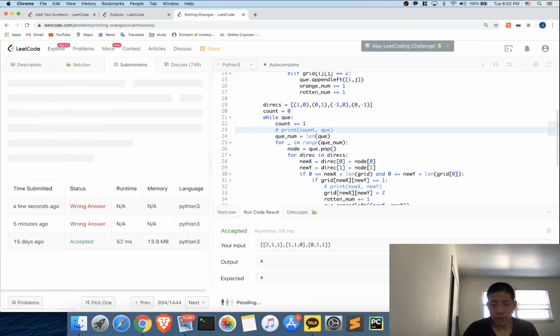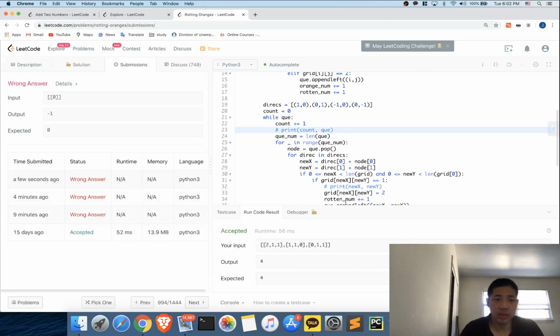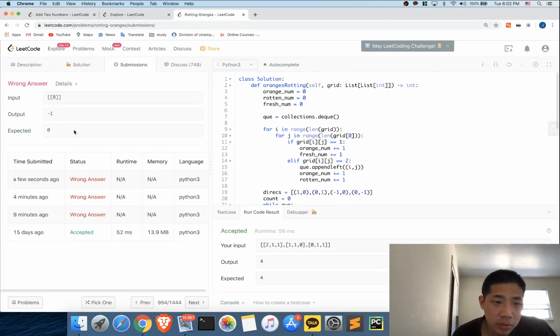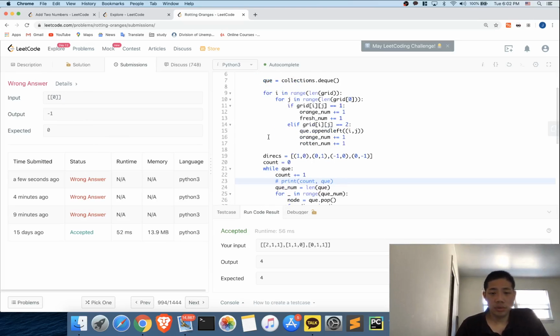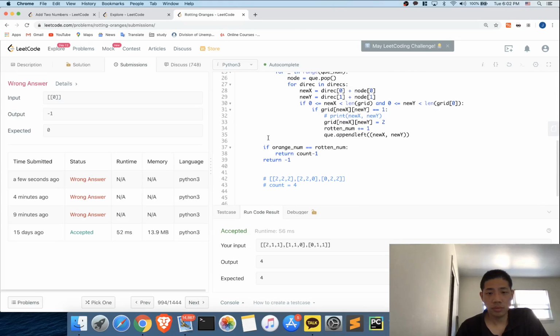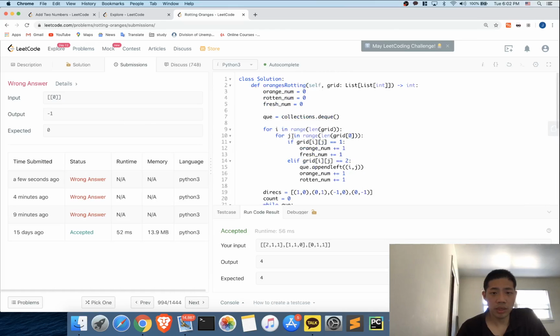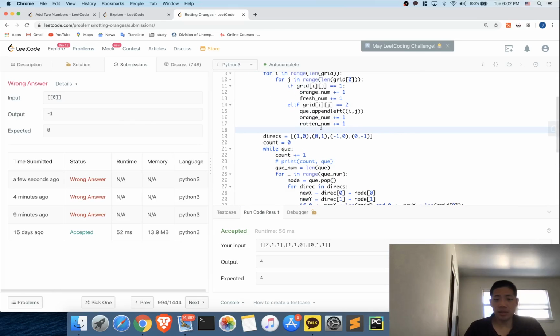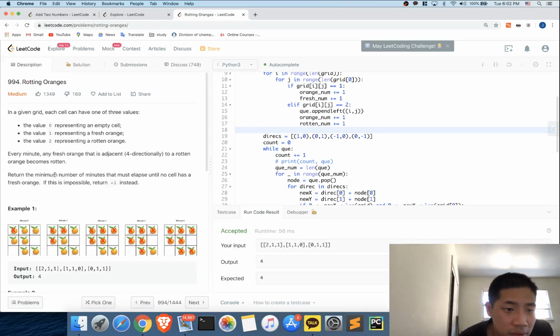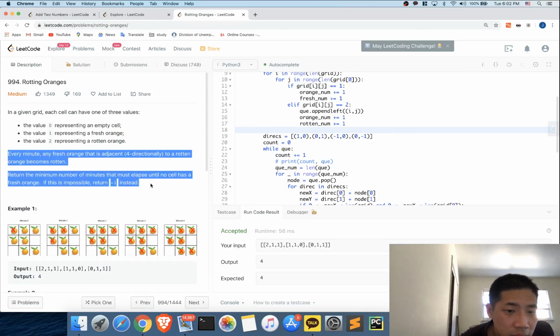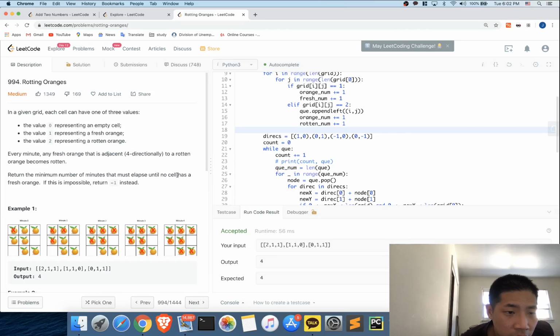Test one more, and then 0. Expected is 0. Okay. So that means if there is no rotten, no cell has a fresh orange.